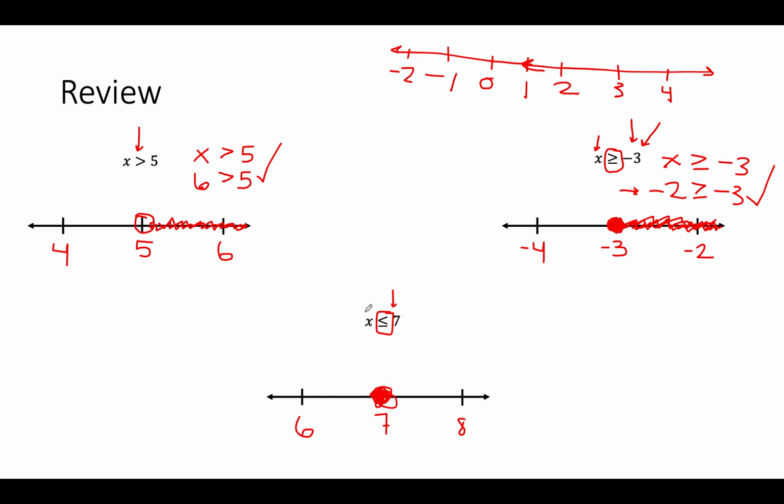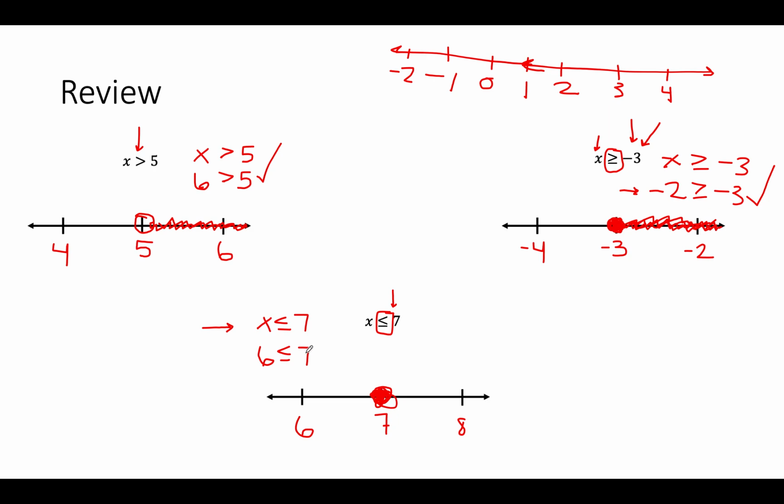And then here, the first two, we ate x, so we shaded to the right, right? This one, we eat the number. That tells me we're going to shade to the left. But I'm not too sure. I don't trust myself, so I'm going to go ahead and do our little test point here. Our original inequality was x is less than or equal to 7. I think we're going to shade to the left. So the number to the left is 6. If I plug that in, I have 6 is less than or equal to 7.